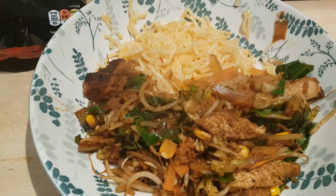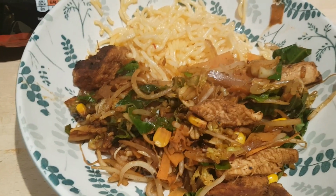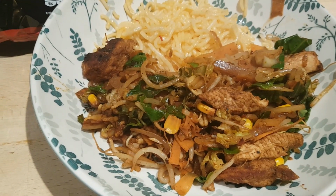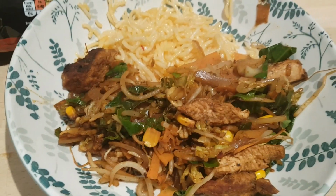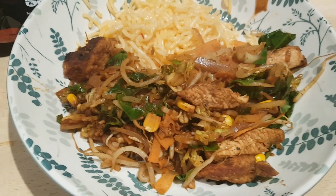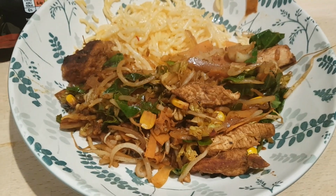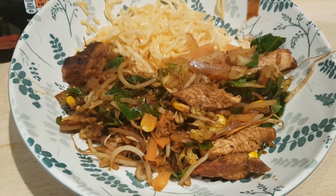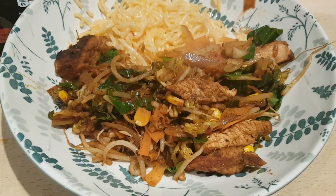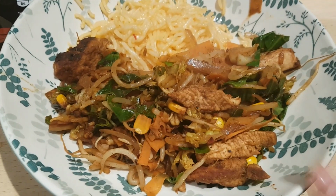Again, if you like it, don't worry about combining Chinese food, Indian food, Mexican food, English food, whatever you like, just combine it all together. As long as you enjoy it, it really doesn't matter. And that's kind of my theme for my approach to cooking, is if we enjoy it, it doesn't really matter what we've combined, and if it's not normal or if it doesn't usually go together. But I'm off to really enjoy this.